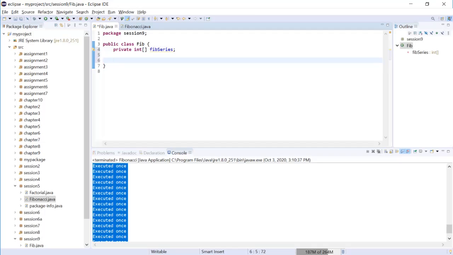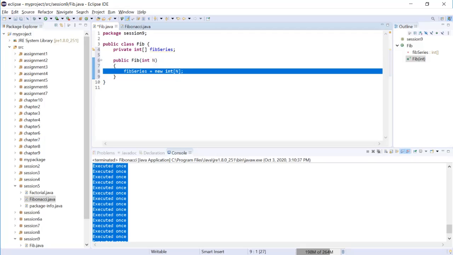When we create this fib series, we will assign it an initial size, which will be int n, and the fib series equals new int n. So this is the Fibonacci series.